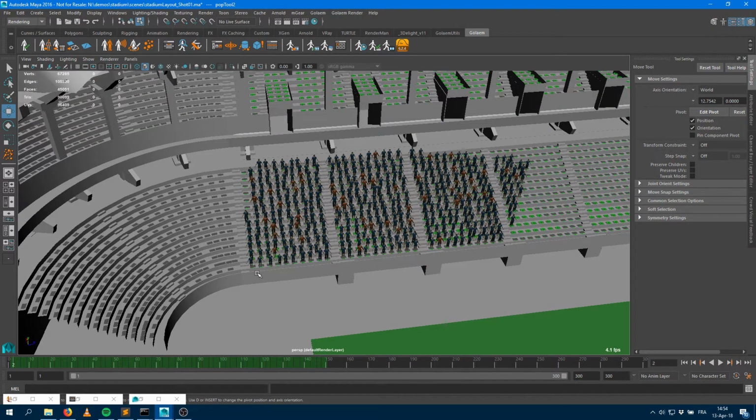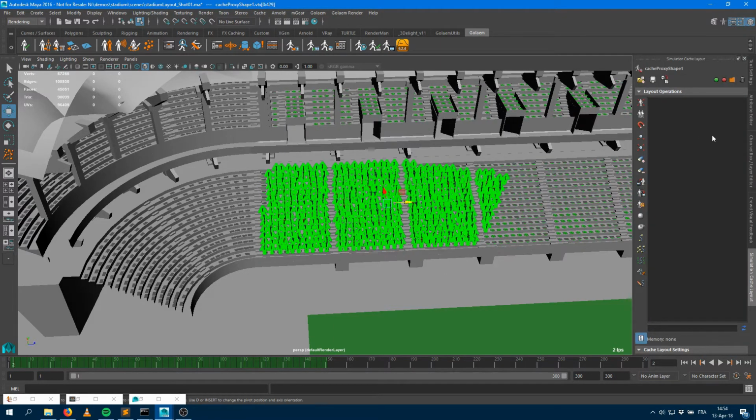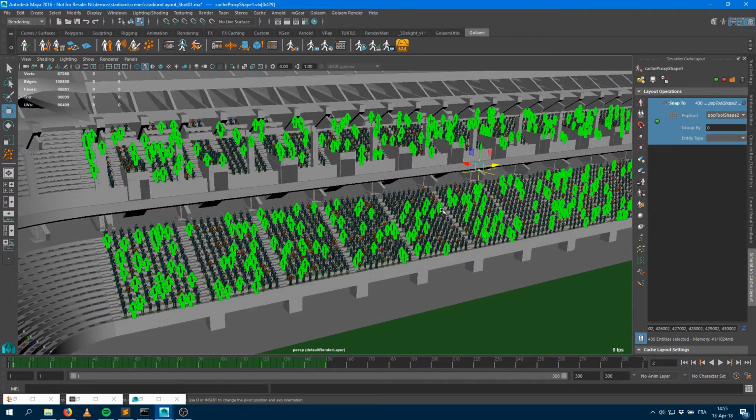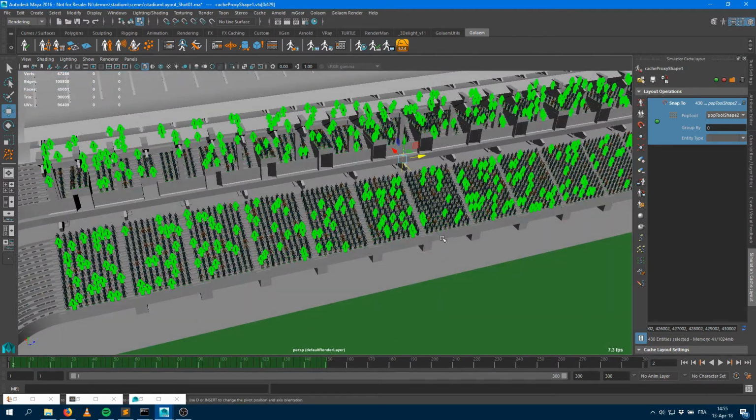what I'll do is say, okay, this sample of characters here, I press F9, go into component mode, make sure to select all my characters, and I'll use the layout stacker to say, okay, I want to snap my characters onto that new pop tool I've created. And here what it does is it's taking your selection and sampling it onto all the pop tool slots that you have specified as a target.